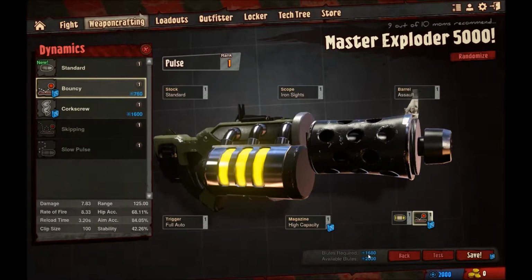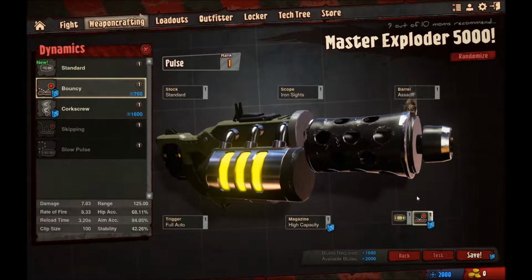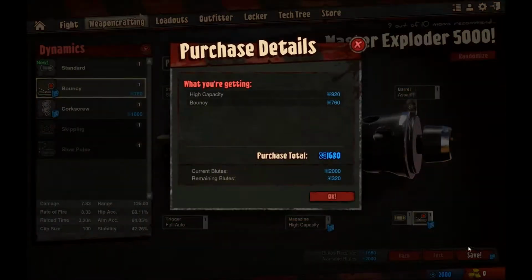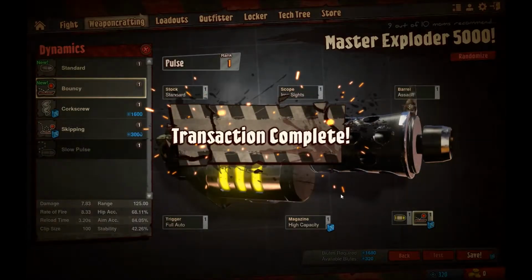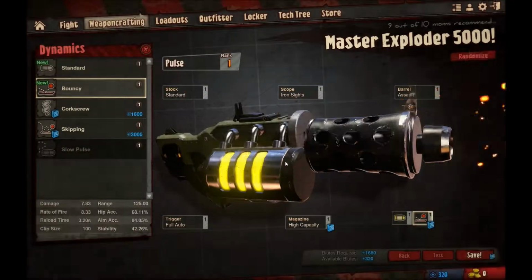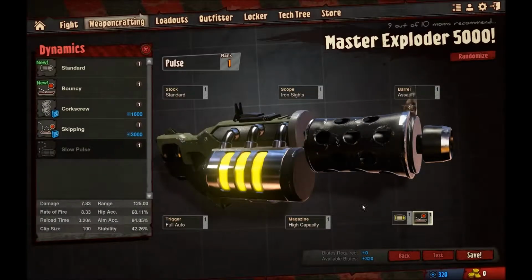And we've reached... We're paying 1,680. We've got 2,000. So let's keep some. So, yeah. The Master Exploder 5,000 is here so far. Save. Is that what we want to do? Okay. Right, here we go. Transaction complete. Saved! This weapon is not currently part of your loadout. Do you want to go to the loadout editor now? No. Oh, look, test. Let's test it out.